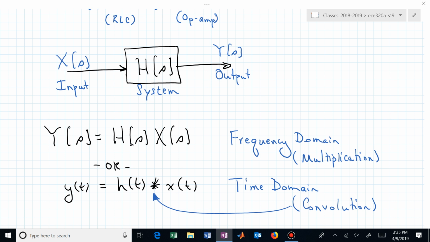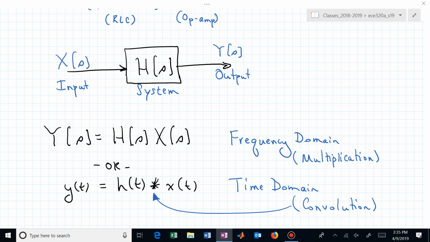In the frequency domain, it's this multiplication. In the time domain, it's convolution. And that's what you're learning now. And the reason you're learning it now is sometimes this x of t waveform that you're given might not look like something that you could find in a table and find a Laplace transform for. And for that reason, then, we find the impulse response of our circuit, h of t, which is the inverse Laplace transform of the transfer function, capital H.